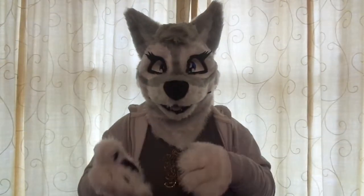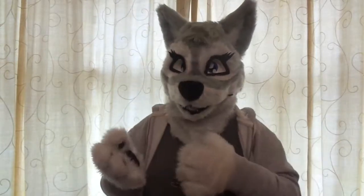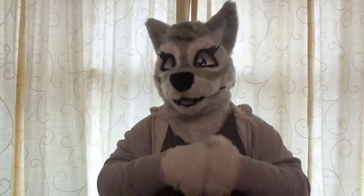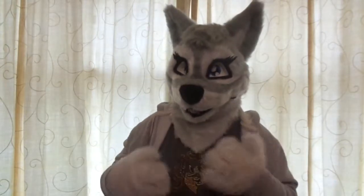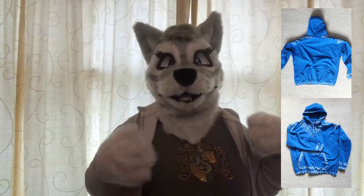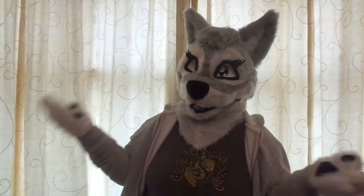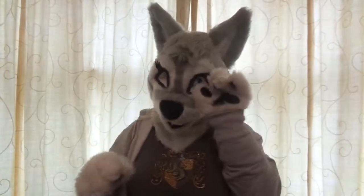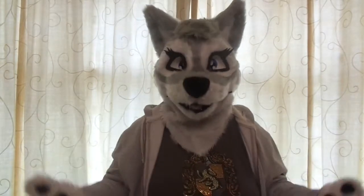Some of the stuff I made myself, some I altered — like bought clothes and altered them to look like the character. I've also had a little help from my mom, because she got me the blue jacket and also helped find a pair of trousers. The trousers were white and just a tiny bit too big at the bottom, so I had to alter them and dye them brown so they would look like the character.